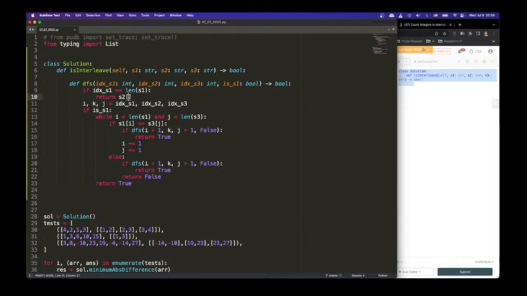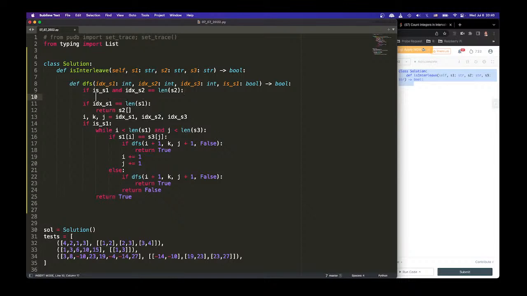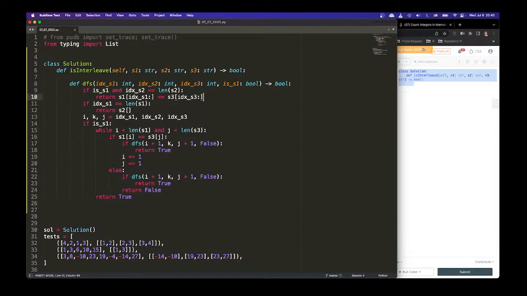So S1 is already exhausted. Hold on. If S1 and index S2 is equal to len S2. So S2 is already exhausted, and it's S1's turn. Then we shall return S1 from index S1 to the end equal to S3 from index S3 to the end.